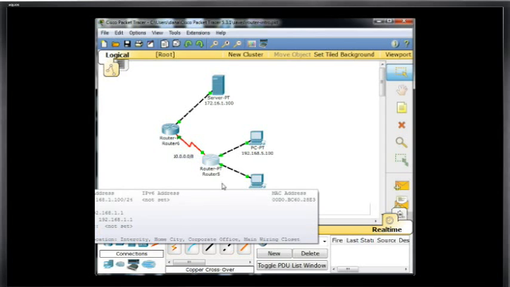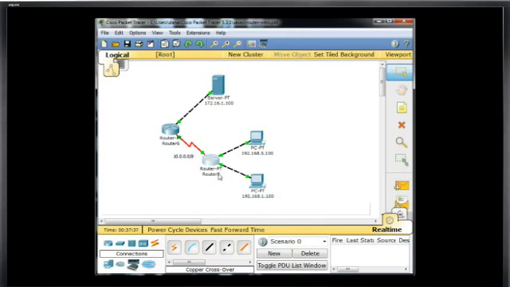Ping is still not going to work because now the ping will get to the router. The router will know what to do with it. It'll say, if I don't know what it is, I send it this way. It'll get to this router. This router will actually direct it to the server. It'll get all the way to the server, and the server will try to reply with an ICMP echo reply, and it'll come back and get to this router, and this router will say, I don't know what to do.